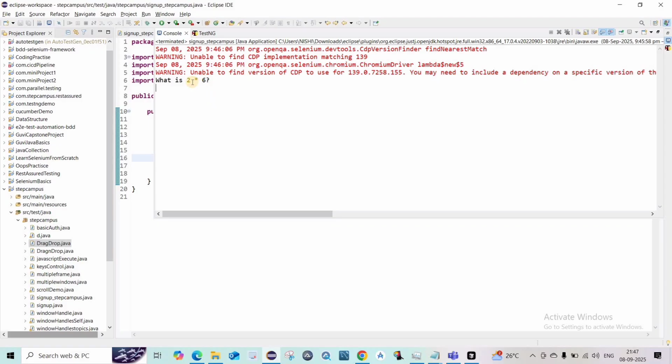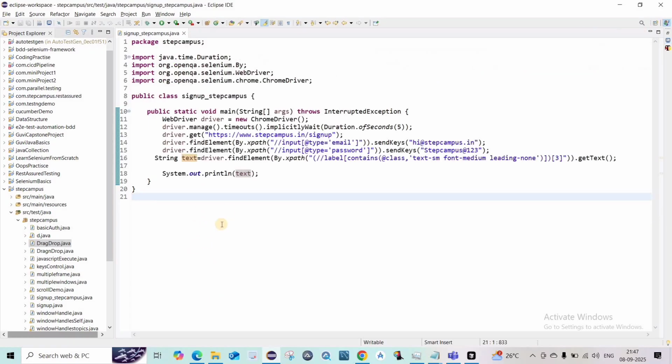Let's first find at what position this operation and this second value are present. So 0, 1, 2, 3, space also we have to count, that is 4, I is 5, 6, then space is 7. Still starting from 0, right? 0, 1, 2, 3, 4, 5, 6, 7, 8. At position 8 is 2, 9th position is again space, at 10th position is this mathematical operation, 11 is space, and at 12th position is our second value.